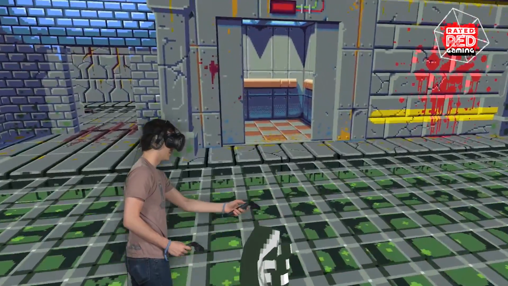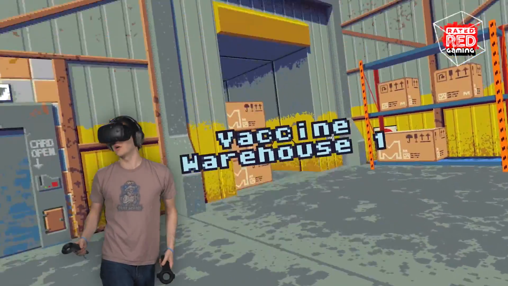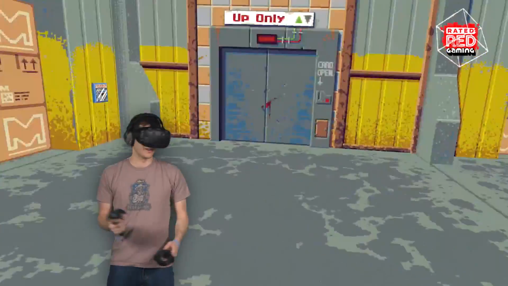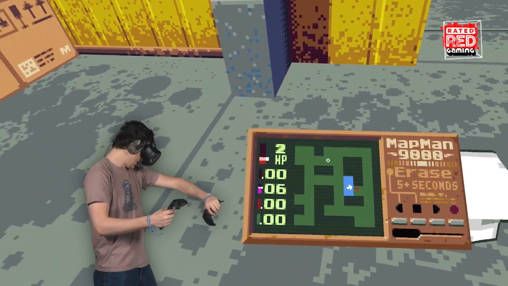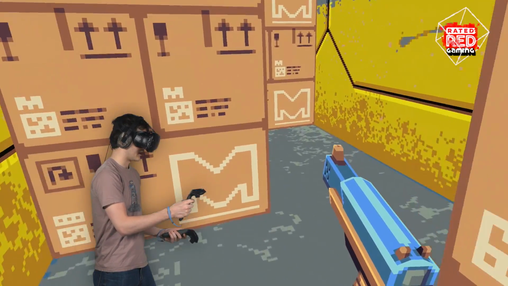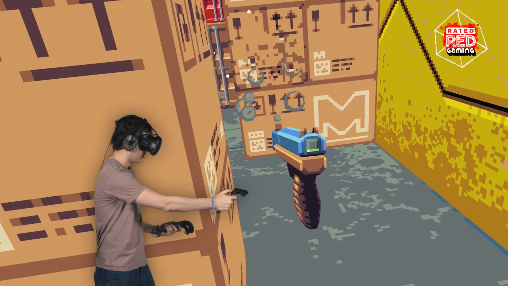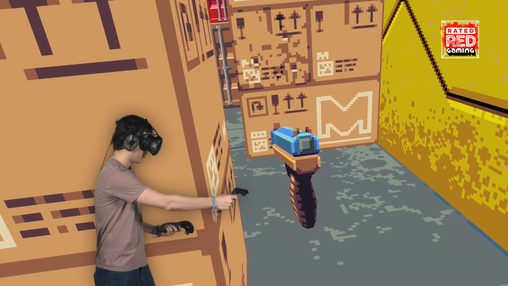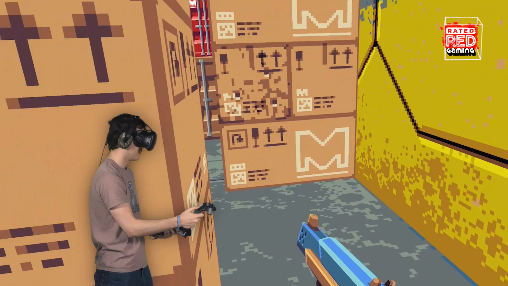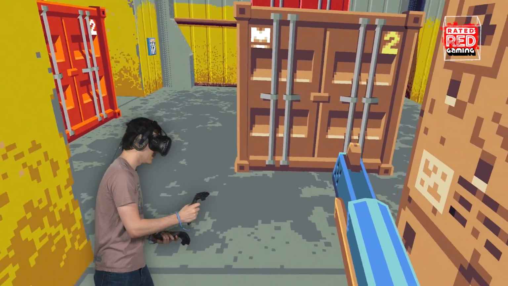Alright. Where am I? Oh, I'm in the compound. Alright. Need to get past this level with two health. You can do it. Just remember how to back up. Where are you going? Where are you going? Wally! Come here, Wally. We gotta talk about your programming.